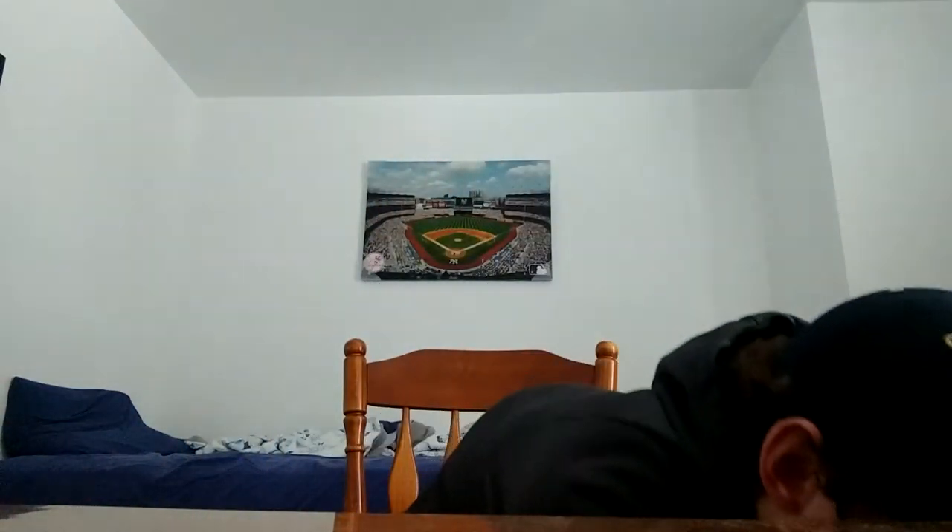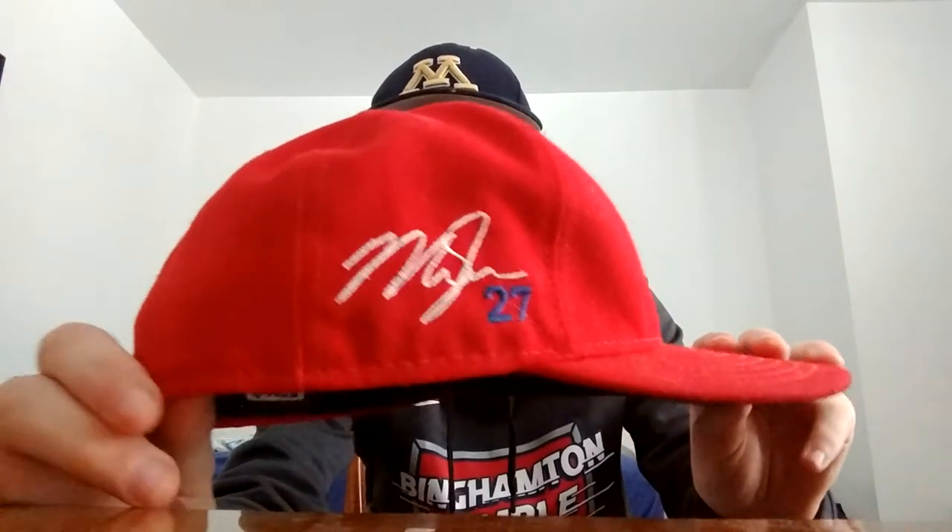Now I have these two teams and I need to explain something real quick. If you guys see that I have any other team's hat besides the Nationals, the Flying Squirrels, the Fredericksburg Nationals, or any Virginia team, it's because I've been to that stadium and got their hat as a souvenir, or I bought it to match something I already had — which is the case for this one, the LA Angels. I have Mike Trout's signature stitch on the side, and the only reason I bought it is because I have a Mike Trout jersey that matches.